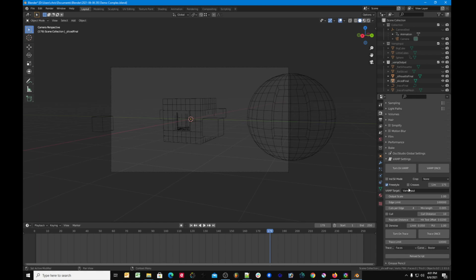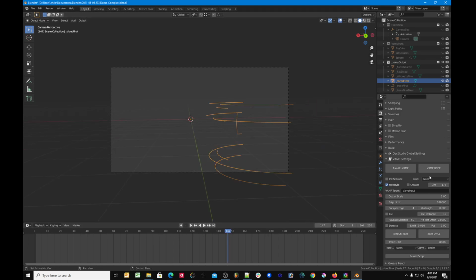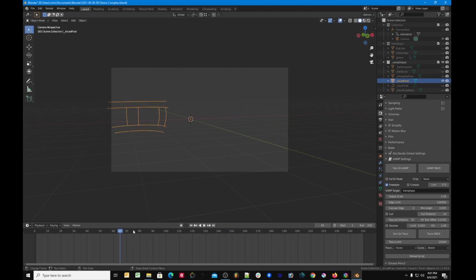One is called freestyle. Recall that we had the marked edges on the sphere. Vamp that again. This mode only shows you edges that have been marked with that freestyle mark. So as you go around, you're only going to see those edges.